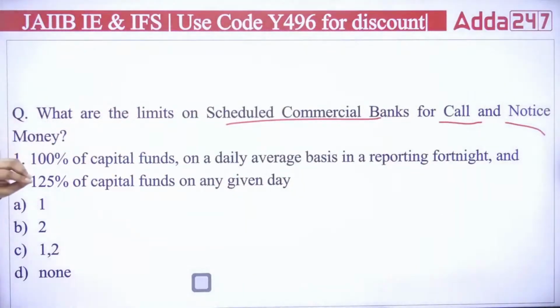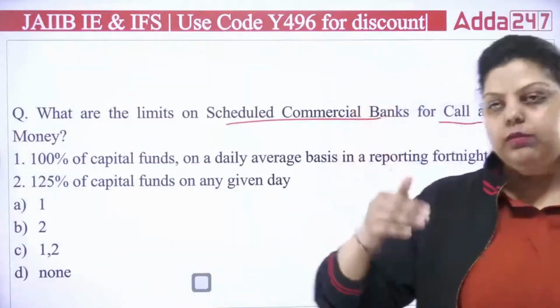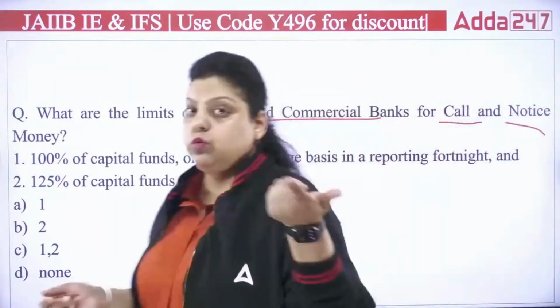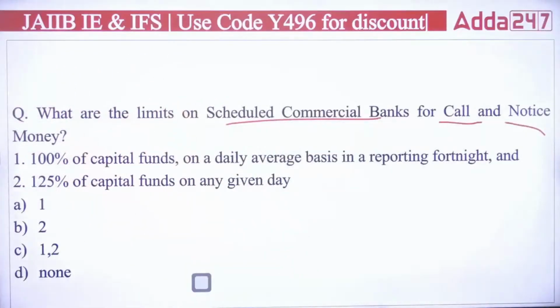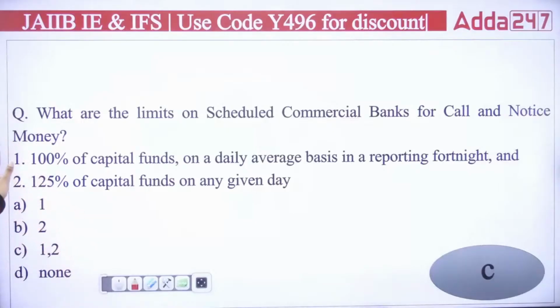What is the limit given by RBI to participate by the banks, primary dealers, all India financial institutions while they are borrowing money from the money market? Also, call money, notice money and term money are all interbank transactions. Call money will be available only for 24 hours, notice money for 2 to 14 days, and term money will be available from 15 to 364 days. And the right answer here will be: both are correct. It means C option. Both limits given here are correct. It means the right answer is C option.